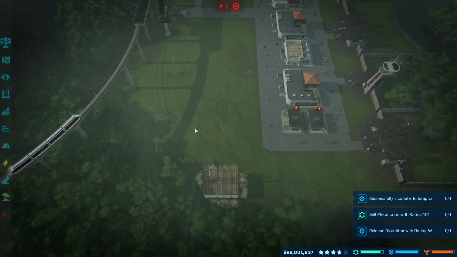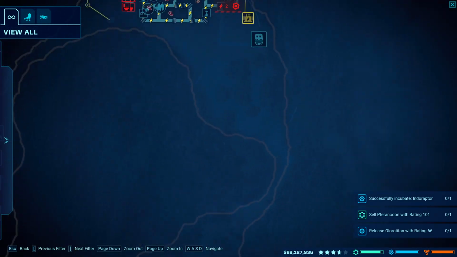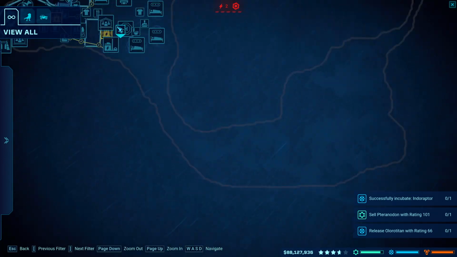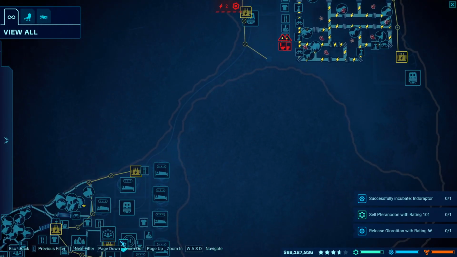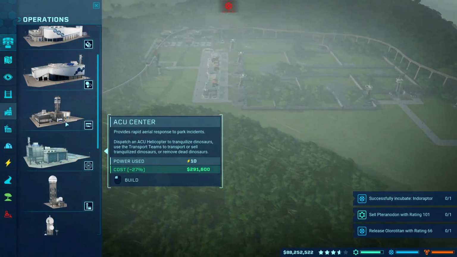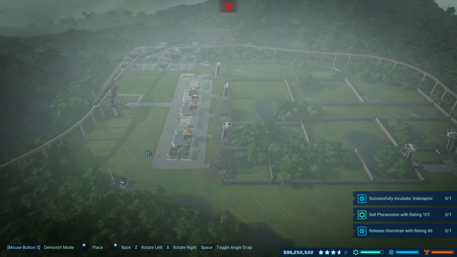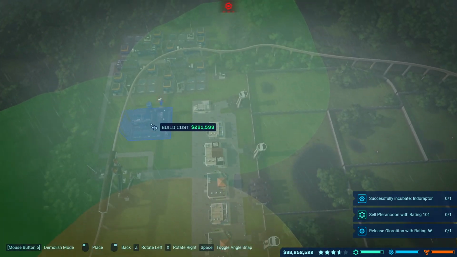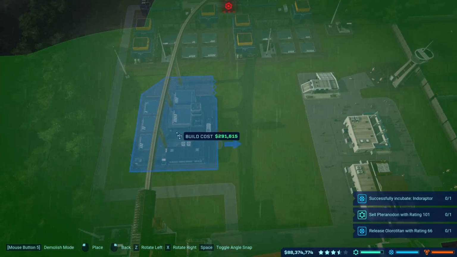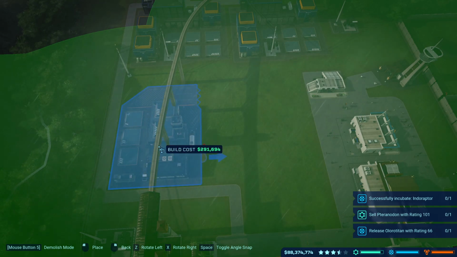I do need a ranger team, though. I thought I wouldn't, but when it comes to storms, I probably will. Fortunately, I got very lucky, and it doesn't seem that there is a tornado. That's very, very good. Most of the damage, or the more destructive damage, will probably be over here. So I'm gonna put the ranger team right here at the corner.